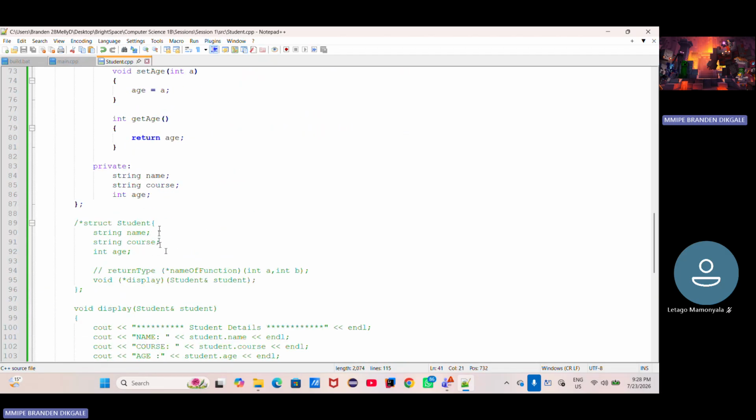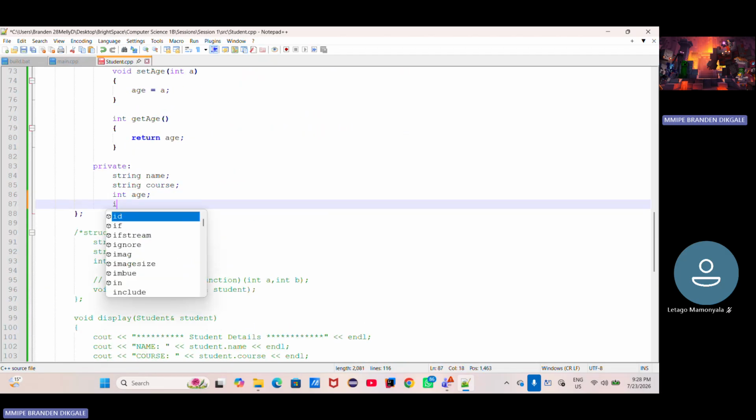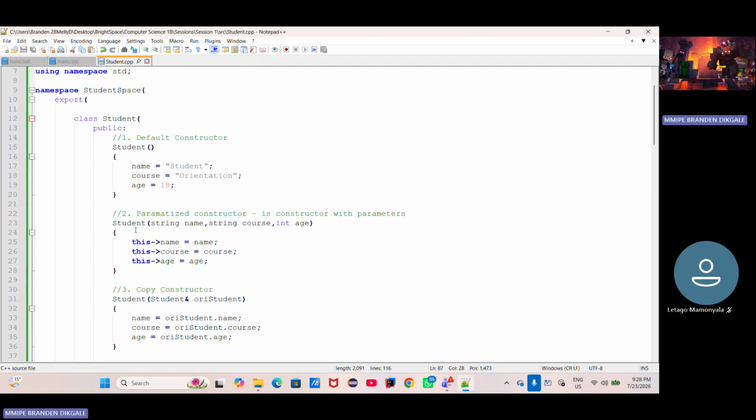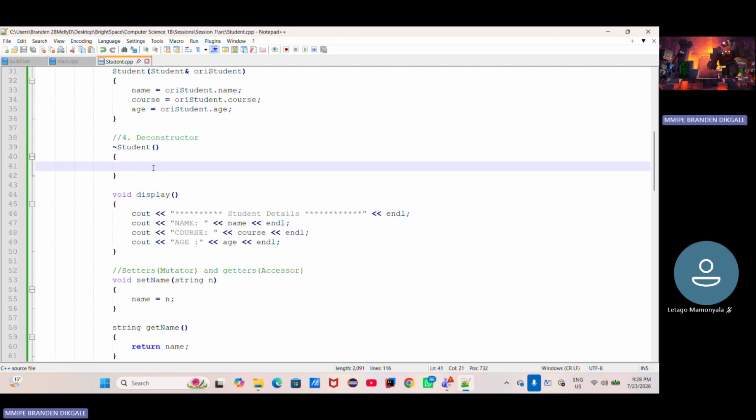If we had a pointer in our data, the deconstructor is where we will delete the data. This is where we will delete our pointers.